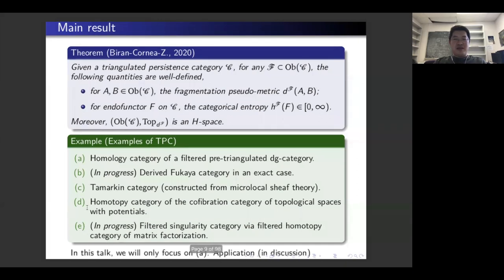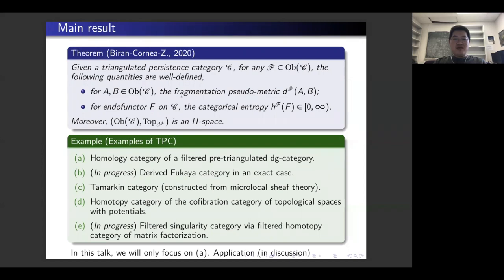In this talk, we will only focus on A, and I will leave any application of our theory to the discussion. It's a little shame that we haven't found any quick application of our theory in symplectic geometry. Our potential aim is to study example B, where the object set is Lagrangian submanifolds. They can talk about the distance of Lagrangian submanifolds. So our work will be some algebraic upgrade of this shadow metric from the recent work by Biran, Cornea, and Shelukhin. But we haven't gotten there yet. I think we are still in progress.